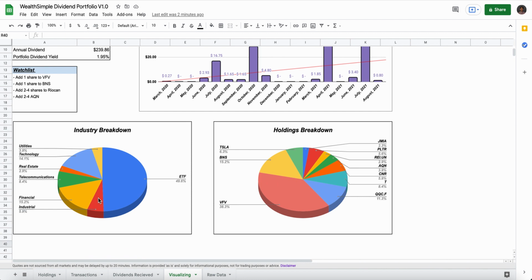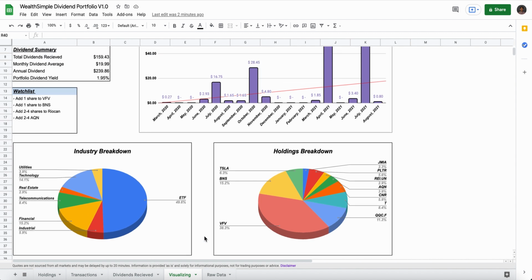Finally, the two pie charts down here show the industry breakdown of the portfolio as well as the holding breakdown. This is information that is seen in the holdings page, but what it shows is in a visual manner so you can simply come over and quickly glance to see where your portfolio is at. For me, I love to see the industry breakdown currently shown at exactly 50% split between ETFs and individual stocks, as this is exactly where I'm trying to be at, and I can easily maintain that by taking a look at the pie chart.